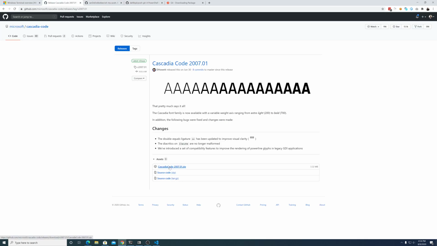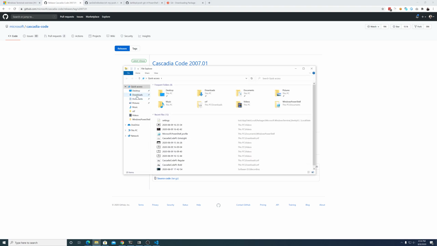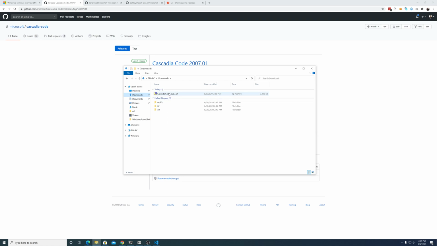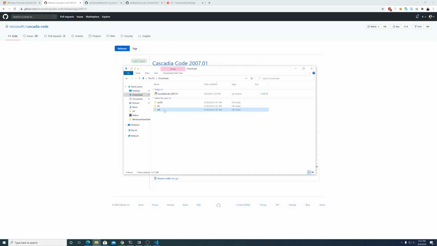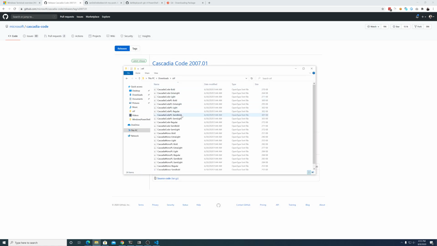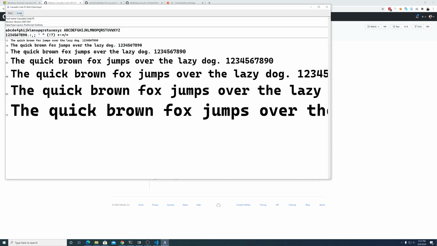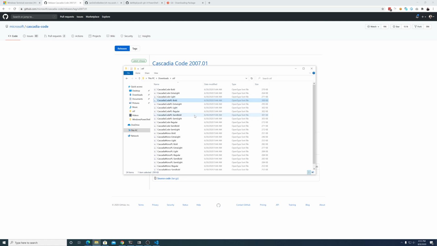So you can download the font. I have already downloaded and installed the font. If you open the Cascadia Code zip file, you will see three folders, and what we are interested in is the OTF folder, that is Cascadia Code PL. So we need all the PL fonts. You can double click and install directly, or you can copy them and put them in the Windows fonts folder. It also works.